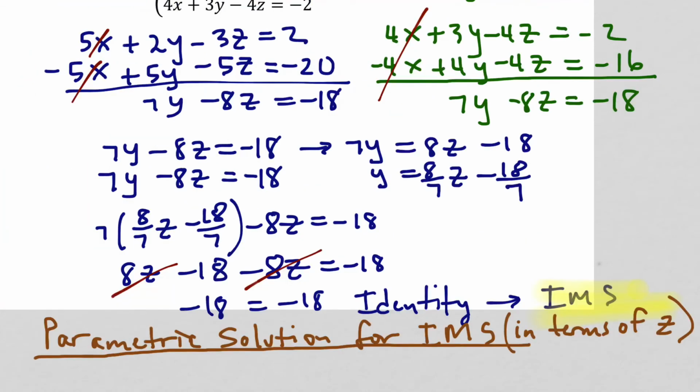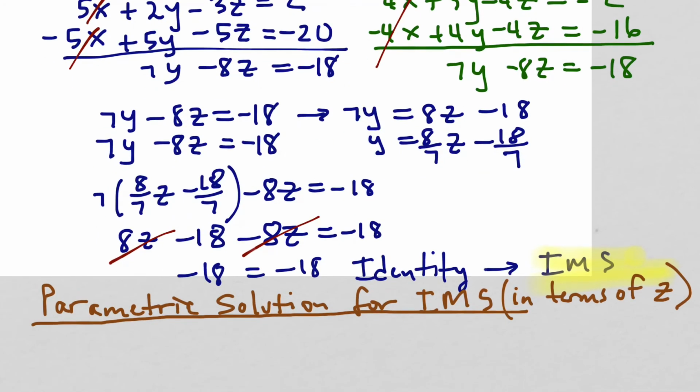So we're going to find what we call a parametric solution for this infinitely many solutions system here in terms of z. Okay, and you have some problems like this in your homework set where they ask for it in terms of z. Sometimes a dummy variable is used, but if you're specifically told to find it in terms of z, we'll just do it that way. All right, so what you do is you say z is equal to z, and that's where you start.